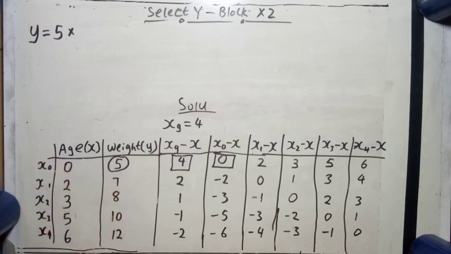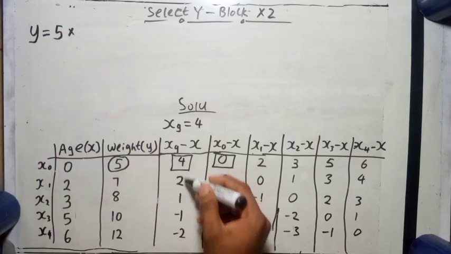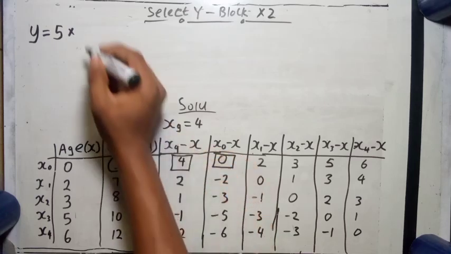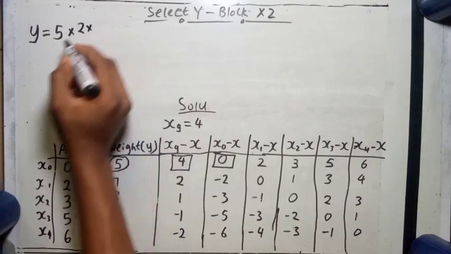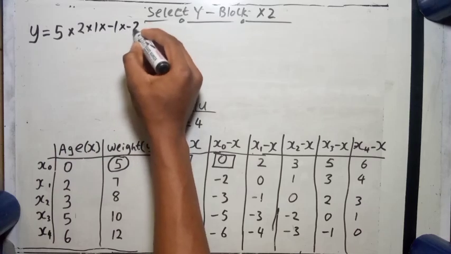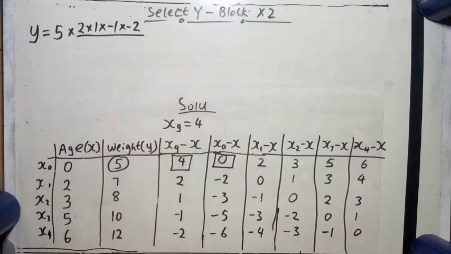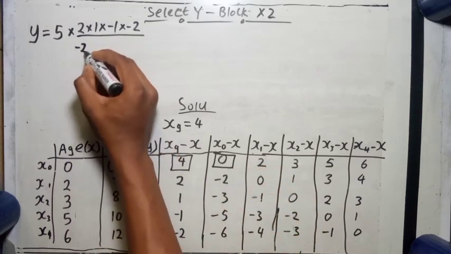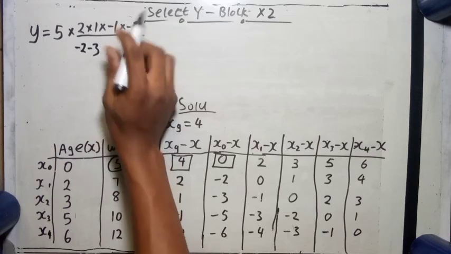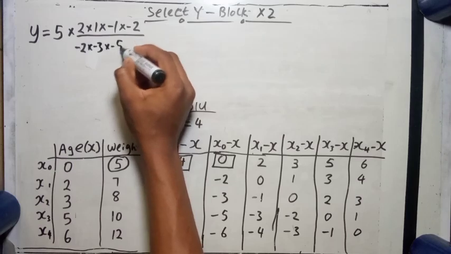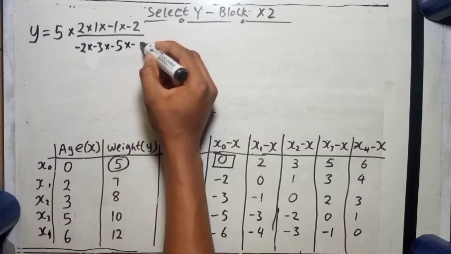So let us continue so you understand what I'm saying. So for this one, I have selected our 5. Now for the next line, everything that is not in that block, we multiply it. So you'll be having 2 times 1 times minus 1 times minus 2 over the next one over, this is the one you multiply all this, you have minus 2 minus 3 times minus 3 times minus 4 times minus 6.